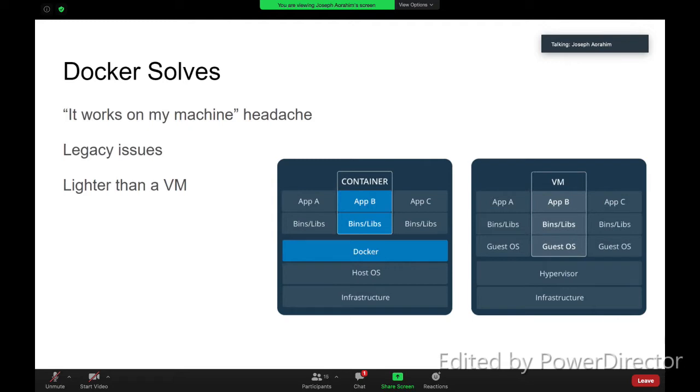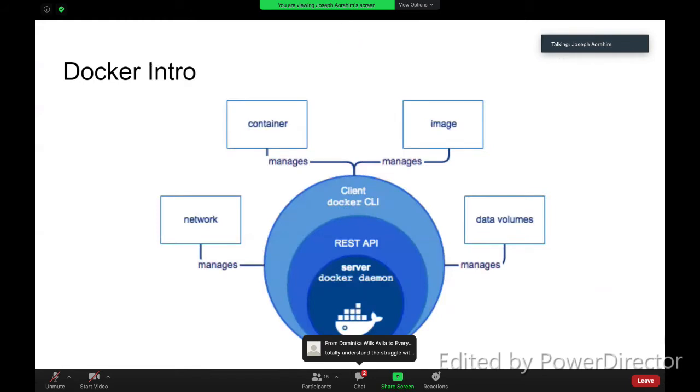What a container does, and when I read this one sentence, I was like, oh, that makes sense now: a virtual machine is trying to virtualize a machine, while a Docker container is trying to virtualize the operating system. That just clicked for me, and I understand the difference a little bit more. That's why they're lightweight. Containers only take what they want. If you're running a project and it needs more RAM or more hard drive space, it will just take what it needs as it gets there, which is really cool. So going on, and here's a little Docker intro.